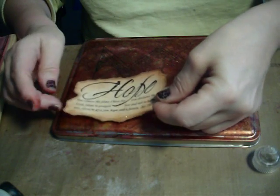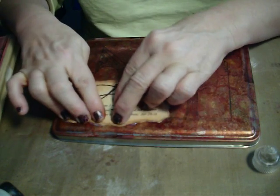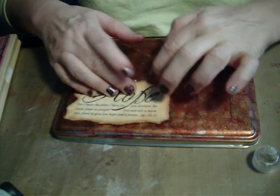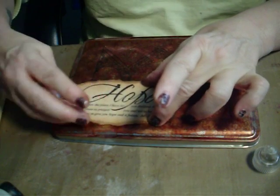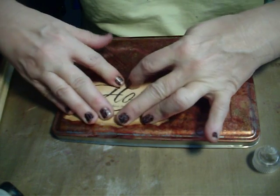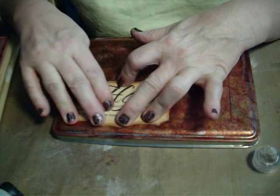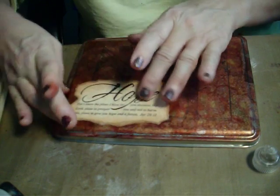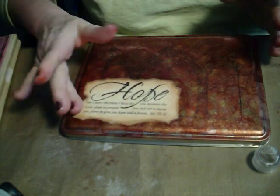And I'm going to put this down and offset it in this corner. I am a big fan of asymmetrical. You almost never see me put something in the center. So I'm going to do it this way. Hold it down, give it a chance for the glossy accents to get a hold. A little bit of it's kind of squeezing out, and that's okay. I'm just using it to cover the edges. Okay.